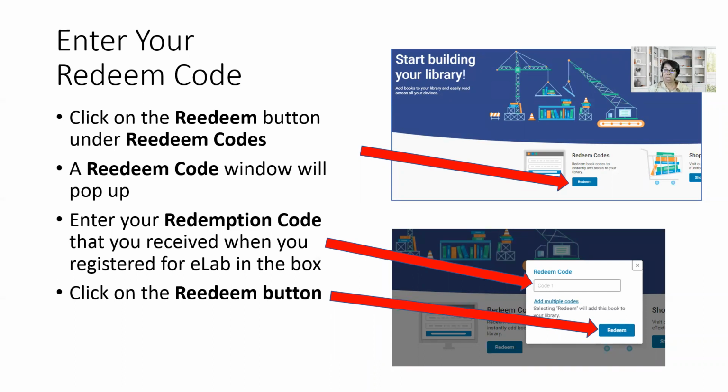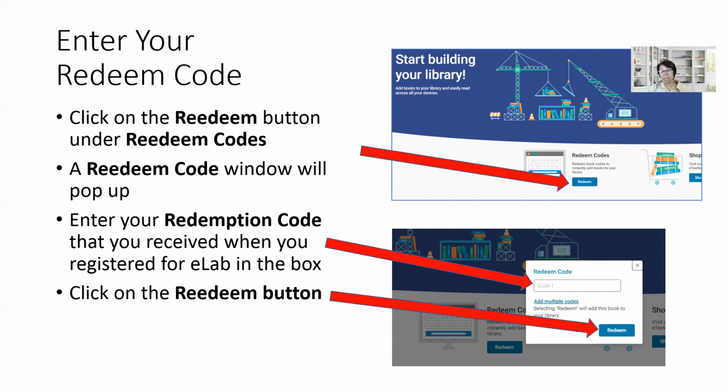And that's why I kept telling you over and over, save your redemption code, either write it down or print out the page or do something so that you have the redemption code, okay? Now, I think you have it still in the email. If you didn't write it down and you didn't save it, I think you could go back to the email after you did your activation code. I think you can find your redemption code. But that's why I kept repeating for you to save it or write it down.